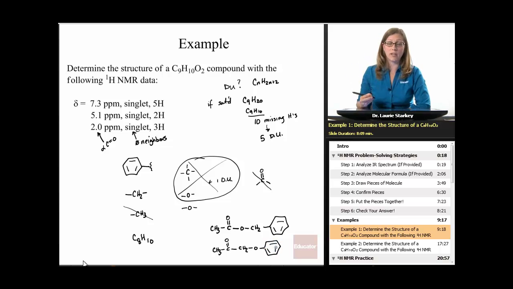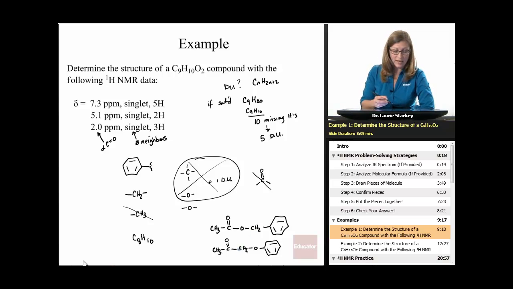Would that explain the chemical shift and the splitting pattern for the CH2? It would actually, because this is a singlet, which is true in both cases. And it comes at around 5. How does it get all the way to 5? Well, it's both next to an oxygen and it's next to something else. In this case, a benzene ring. It's benzylic. In this case, next to a carbonyl. So actually, both of these answers are reasonable. The way I would distinguish between the two of them, if I had some tables, maybe I can calculate it a little more precisely to see which one best matches 5.1.